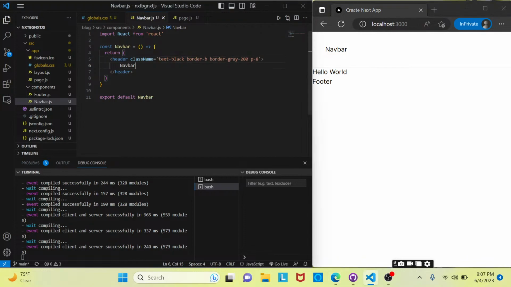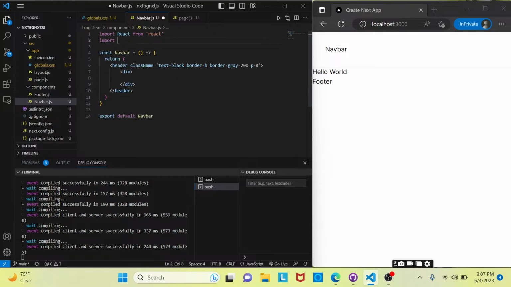Alright, and inside of it, you need a div to hold the home page. So we'll go import link from Next, and then the div that's holding the link will add some styling of container, flex, justify between.